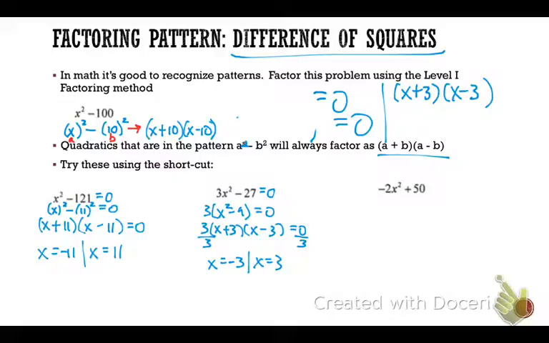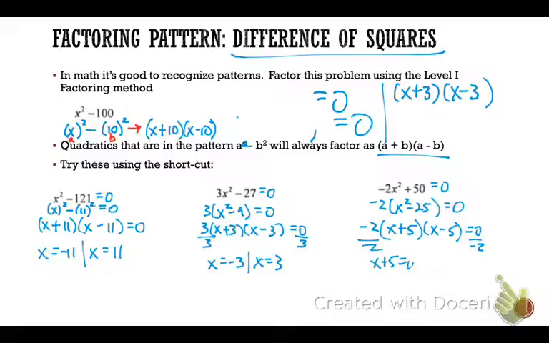Here's one more, okay? So again, just be on the lookout for a greatest common factor. If you have a negative in the front, go ahead and factor out that negative. Then you're left with two terms. They're being subtracted, so just see if they're the difference of squares. Well, they are, because it's x that's being squared and 5 that's being squared to give you 25. So then to solve it, we'll just divide our negative 2 away, set these both equal to 0, and solve.